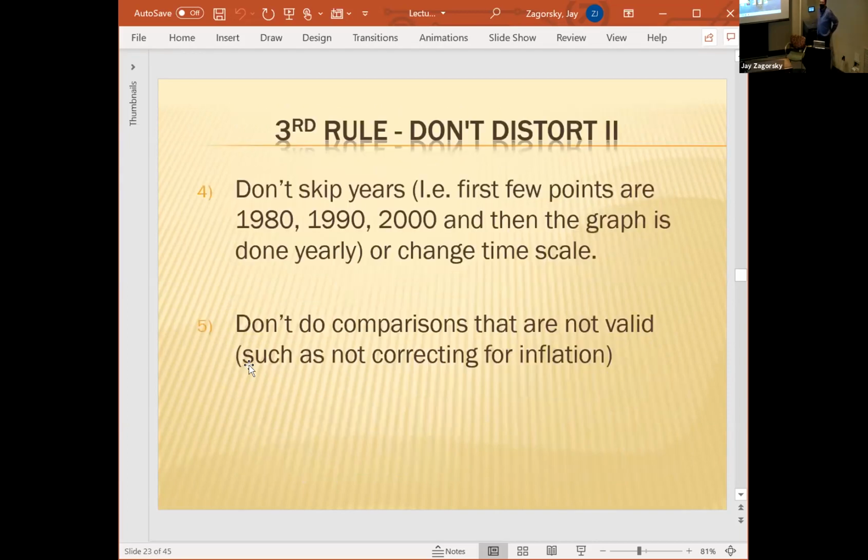Don't skip years. Some of you read the Wall Street Journal. Others of you should be reading the Wall Street Journal if you're a business student. The Wall Street Journal does this. They did it last week. They did it 3 weeks ago. They do it all the time. They'll show you, especially when they're talking about commodities like gold, silver, platinum, 1980, 1990, 2000, 2005, 2010, then 11, 12, 13, 14, 15, all with the exact same spacing. The first gap is 10 years, the second gap is 10 years, and then it goes 1 year. Total distortion.